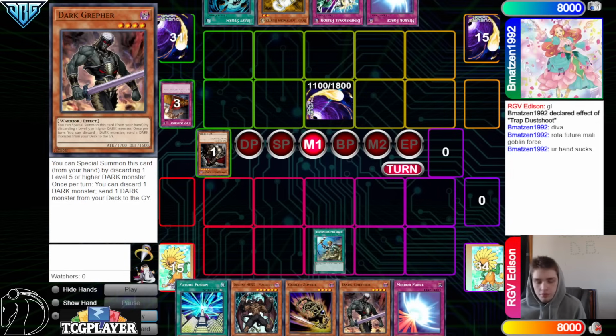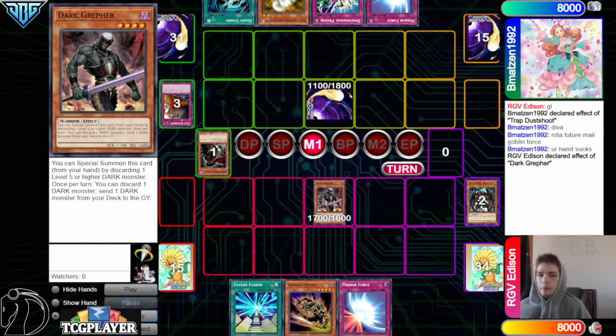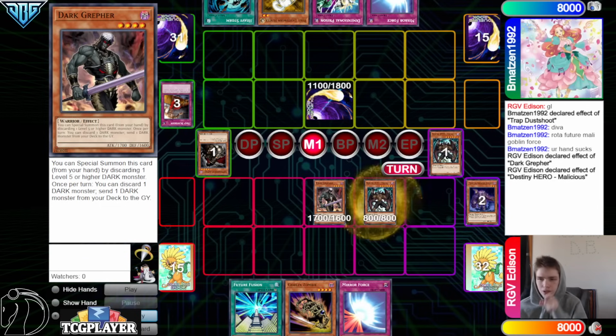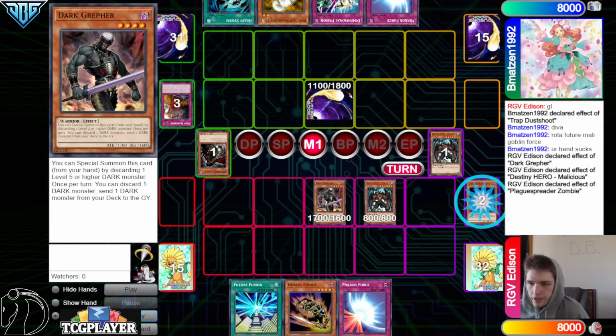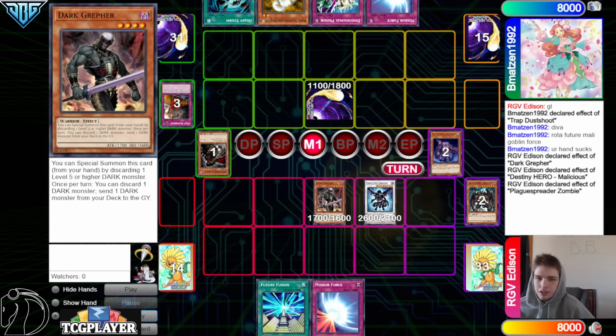They said, your hand sucks. I mean, if they're saying the hand's pretty solid, then yeah. Like, if they're being like, oh, that sucks that you have that. But Dark Grepher, discard Mally. And then dump Plague, Mally, banish, go summon out Mally. And then Plague put back. That means they want to draw back into Goblin Zombie. Otherwise, they would have done it in the other order.